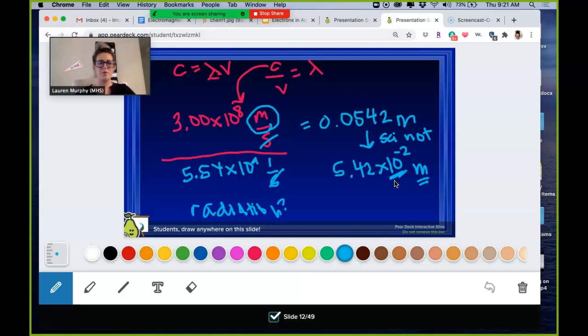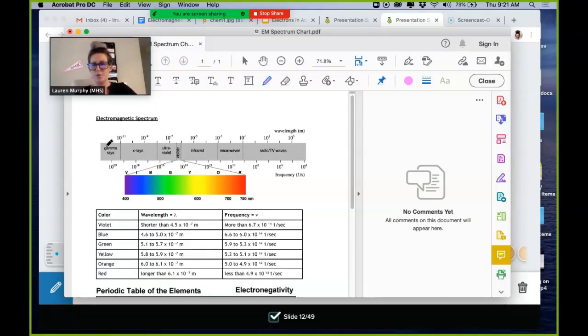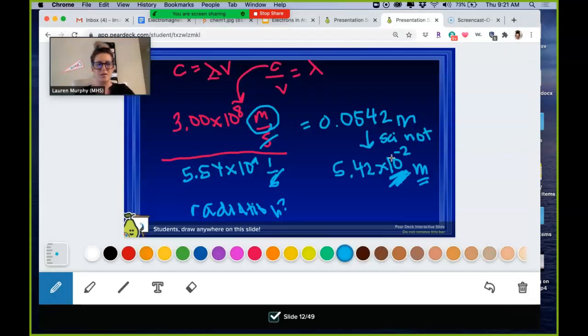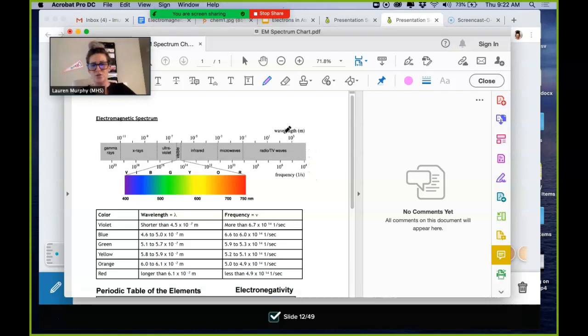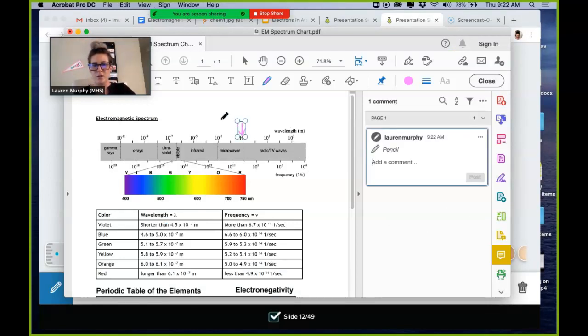Okay, so the power of 10 is helpful. It's not necessary as long as you write with the correct number of sig figs, but the power of 10 is helpful when you look at the electromagnetic radiation spectrum, because you should notice all of the numbers are given as powers of 10. So that's why I rewrote it. Look at powers of 10 down here, powers of 10 down here. So this is what? 10 to the negative 2. So this is all you have to focus on to identify the radiation, is just the power of 10. So you go to your chart and you go, okay, where is 10 to the negative 2? Well, here's 10 to the negative 1. Here's 10 to the negative 3. So 10 to the negative 2 would be somewhere in between here, which is microwaves.